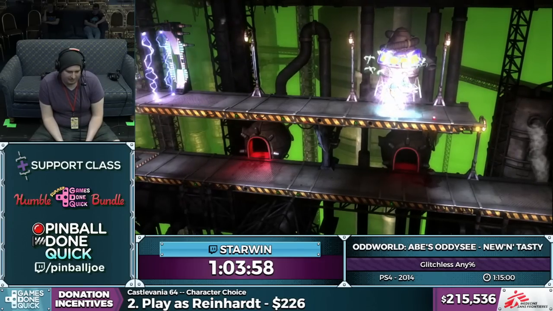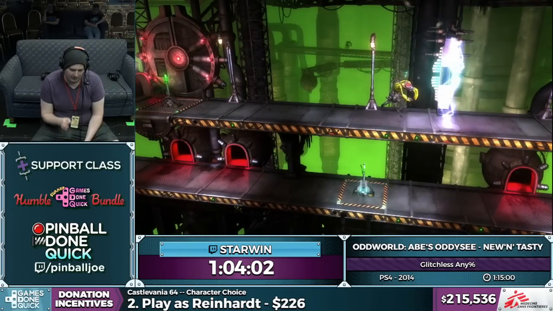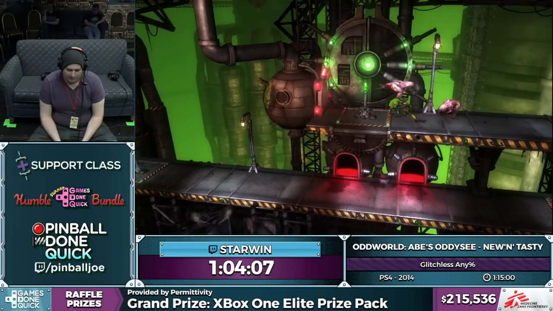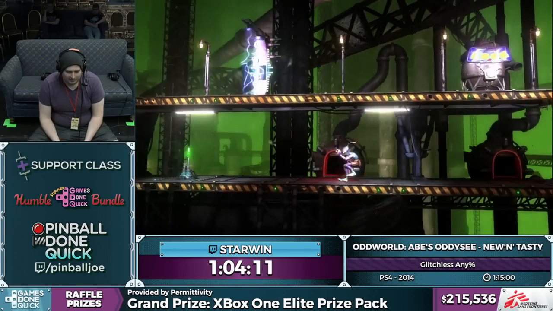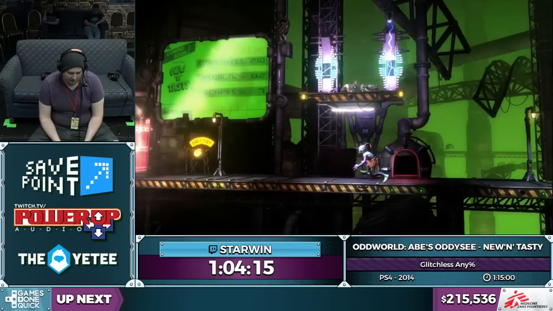Possess this slig. But it's really convenient that we just get to press that button, and we're in the perfect spot to possess that slig. And usually slogs love sligs, but not right there. So now we have 3 more grenades. We can go back to the very beginning.